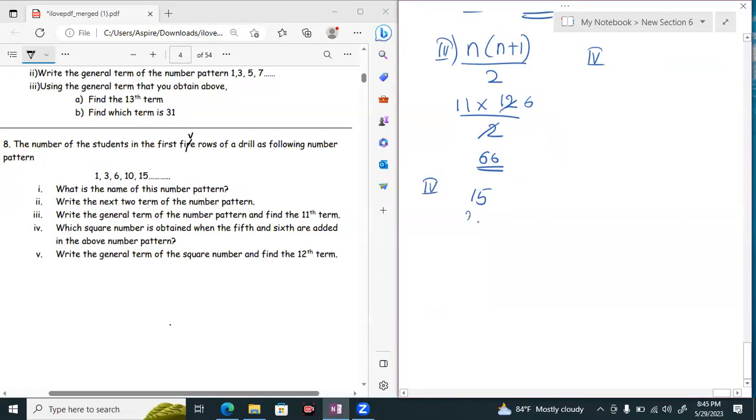21. 21, නේද? Add. Fifth term එකයි sixth term එකයි triangular number pattern එකේ add කරාම, above number pattern එකේ කියන්නේ triangular number pattern එකේනේ, අපිට එන්නේ 36. ඔයගොල්ලෝ එකතු කරලා බලන්න. Then 36 is the sixth term, no? Sixth term of the square number pattern. Then we can obtain the sixth term of the square number pattern.